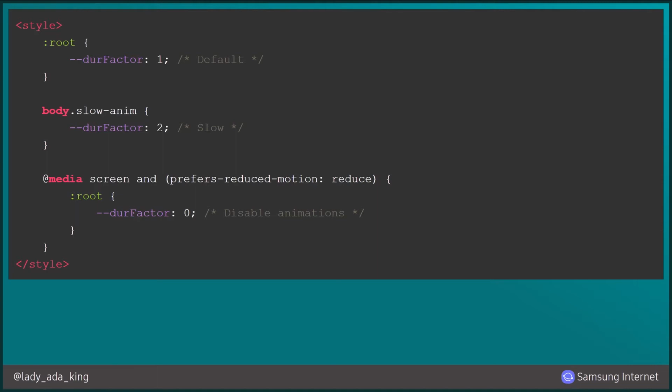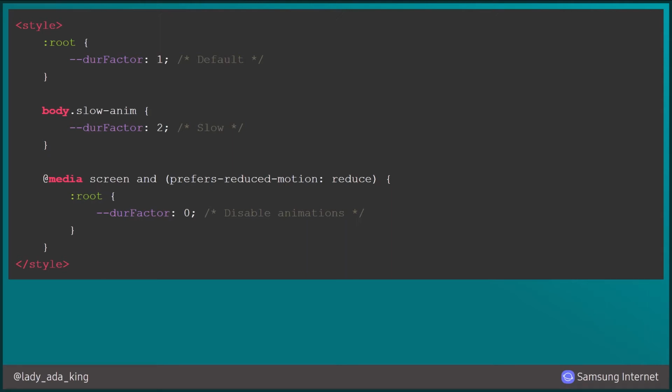How about another example where you're taking the power of CSS and bringing it into JavaScript? Here I've got my dur factor CSS property, and I've given an option to the user to slow down animations. But what I'm also doing here is listening to the reduced motion media query, and if the user has that set, then I set the duration to 0.